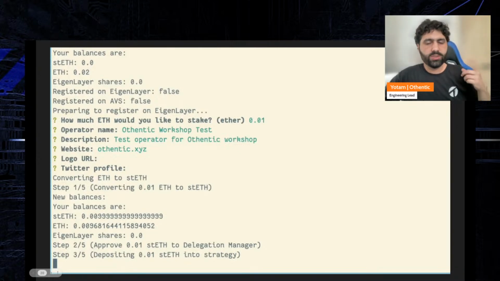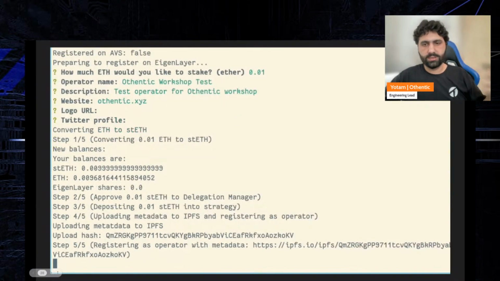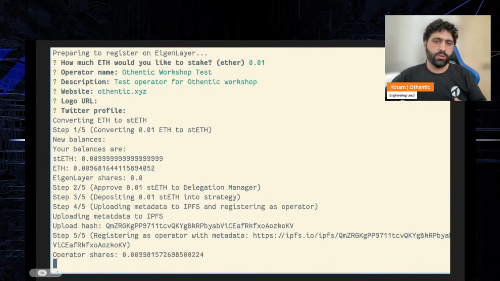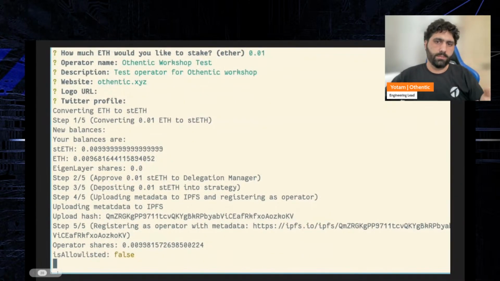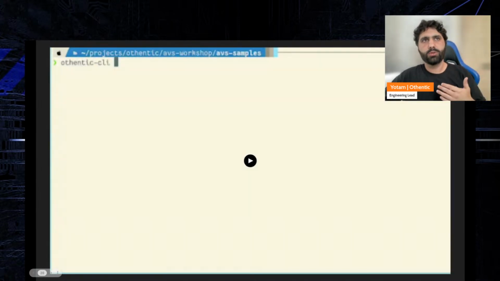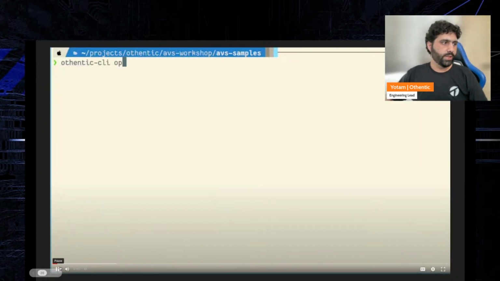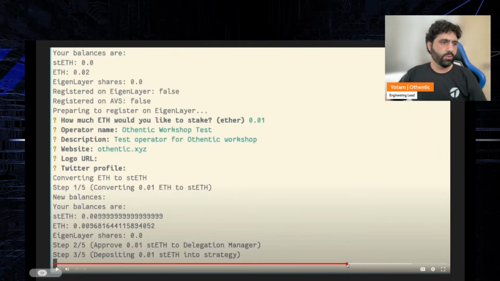Now, what you could also see here is that there are a couple of questions that you need to fill in. You have the operator name, the description, website, etc. These are details that will appear on the EigenLayer UI. When your operators register, they should provide these details so that users will be able to recognize which operator is which, and know whether they can trust them.